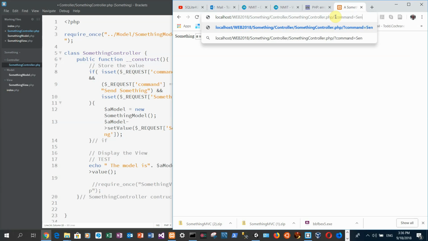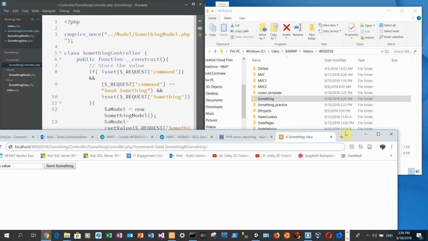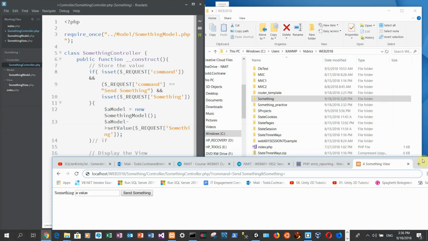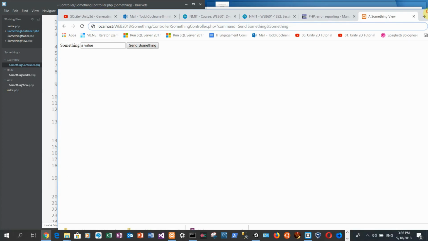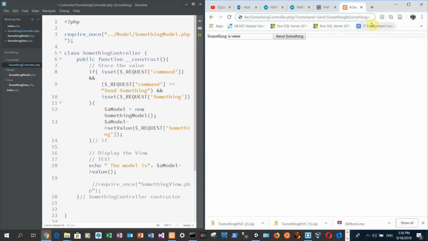The command is send something, and the other thing is a something, and what should its value be? Its value should be, it doesn't matter what it is, so I'm going to say dot.